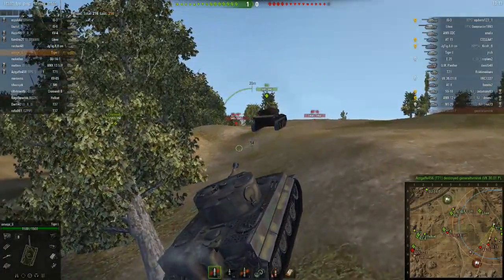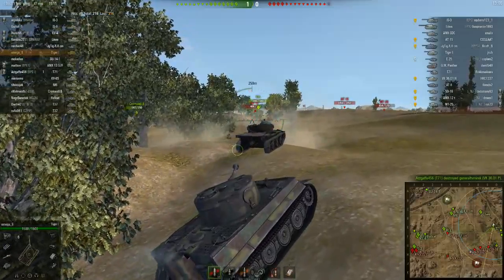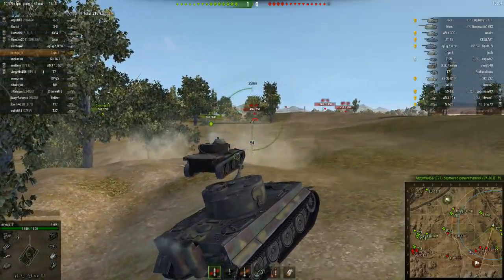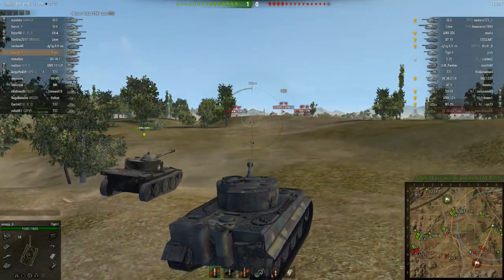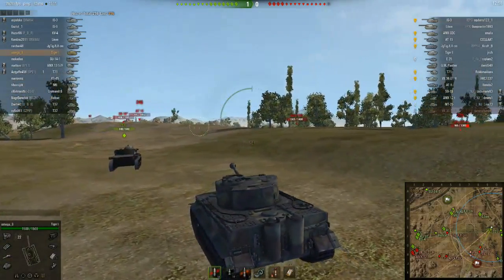Now, the scouts have begun spotting the enemy team along with that Cromwell there. He's doing a great job of spotting. And there's a lot of them. There's a lot of the enemy. They're all near their own base. They're just clustered there. They haven't really moved far from the base. And that means there's a lot of them to take on.